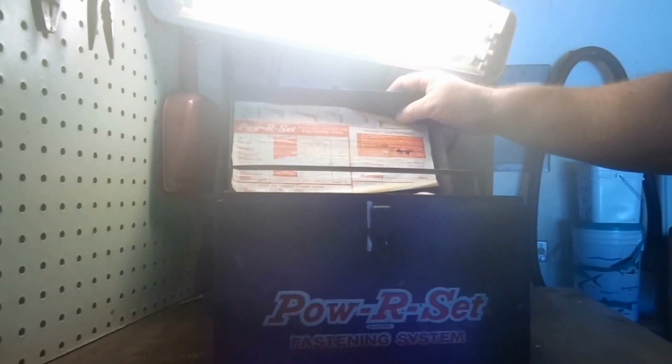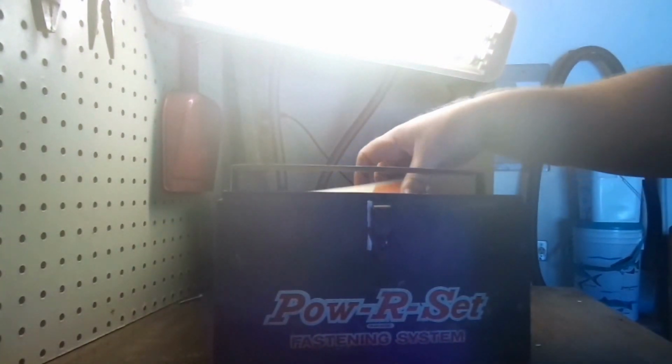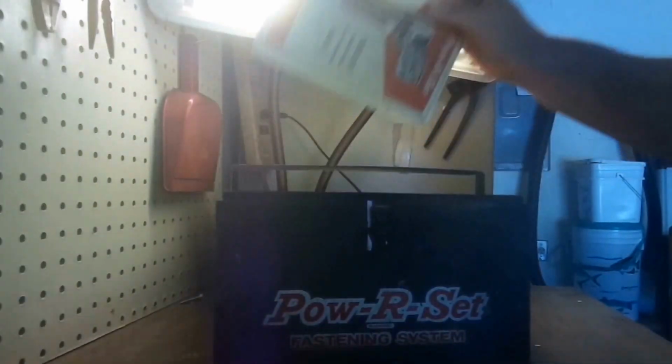Pow-R-Set, Ramset. This is Ramset's first piston low velocity tool. And here we have the owner's manual. Looks like we got some extra paperwork. Okay, that's interesting. Oh, there we go. Another warranty. They're about as good as metal warranties in... Replacing the piston rod. So, curious to see if this has got what I think it's got.